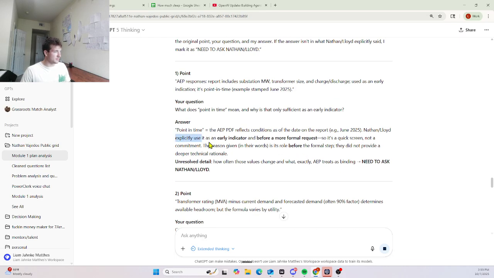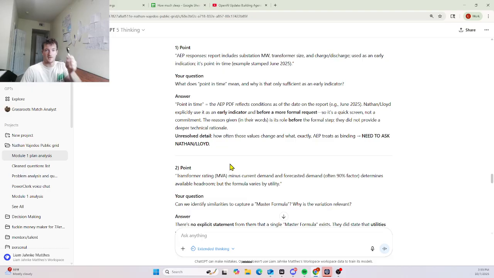Nathan Lloyd explicitly used it as an early indicator before a more formal request. So it's a quick screen, not a commitment. The reason given in their words is its role before the formal step. They did not provide a deeper technical rationale. Unresolved detail: how often those values change and what exactly AEP treats as binding.